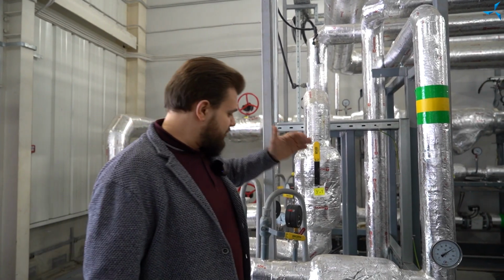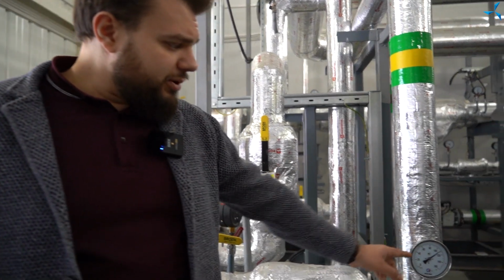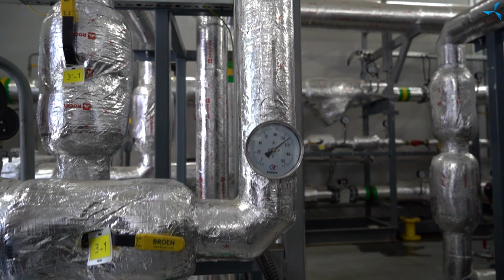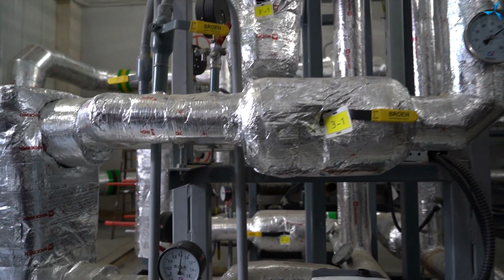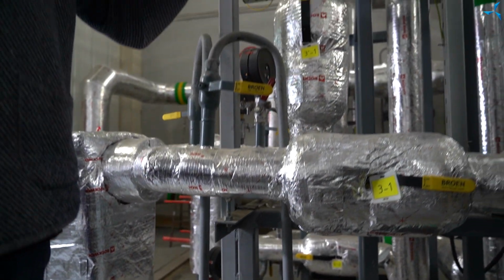So the baptism of fire has happened, as they say. I congratulate all of us on that. Now we have moved to that individual heating unit, and what can we see here? We see a high degree of readiness. We can see that the system is under pressure. The temperature in the common main is about 110 degrees. And on the return flow it is about 78 degrees of heat. That means that the system is working in its optimal mode. And there is quite a good heat extraction, which warms our building.